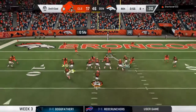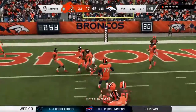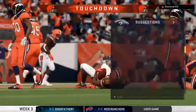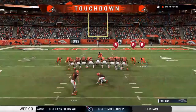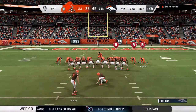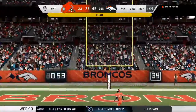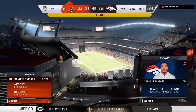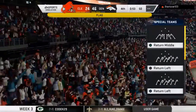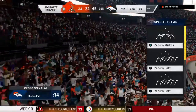Nothing on first down, so the ball remains at the 8-yard line, 2nd and goal. And it's caught, and he is into the end zone. Touchdown, Cleveland. Mike Williams, his first touchdown here of the new campaign. And the Browns make some inroads here on that deficit. And his kick is good, but flags come in. Looks like we're going to get a roughing call here on the follow-through.